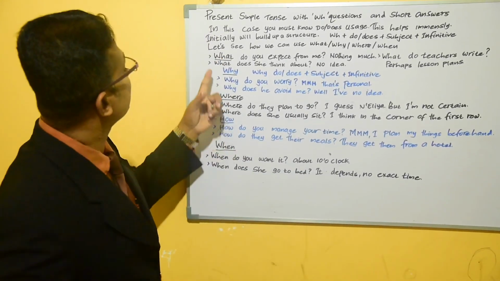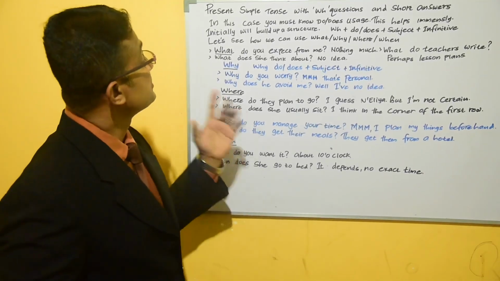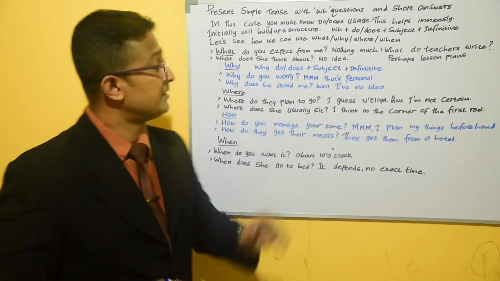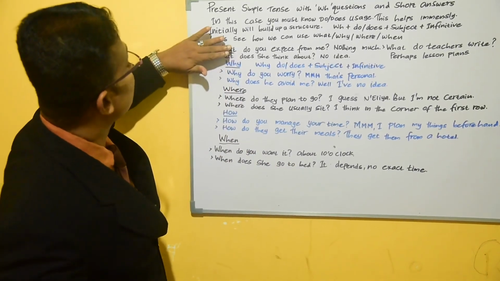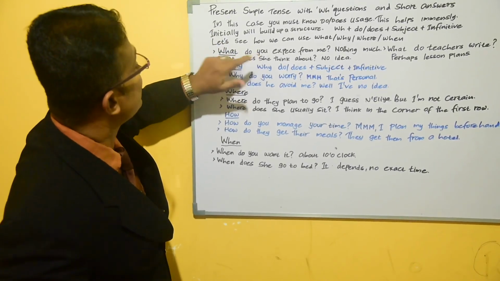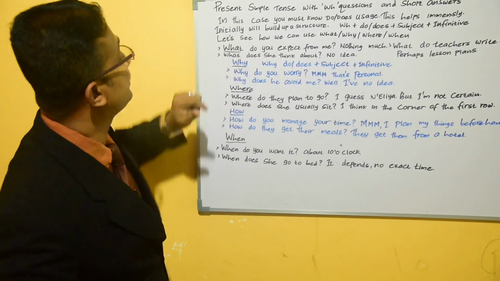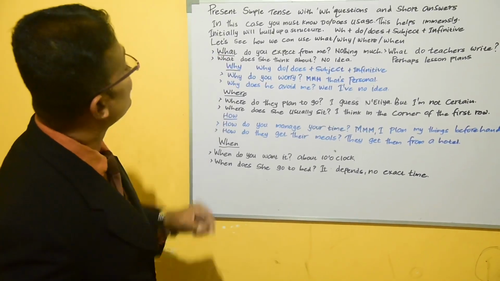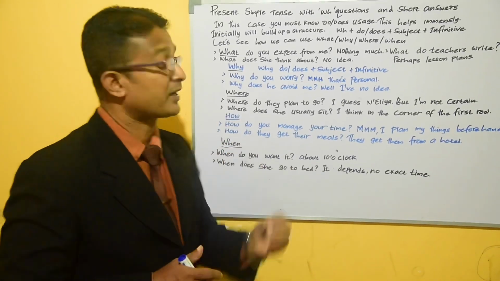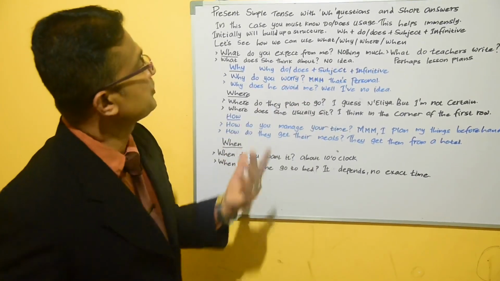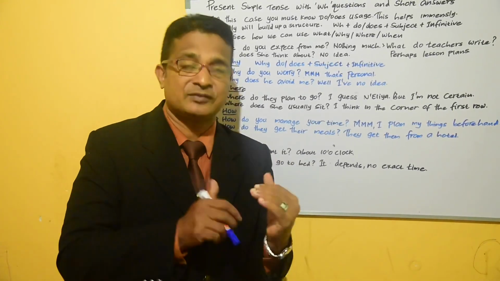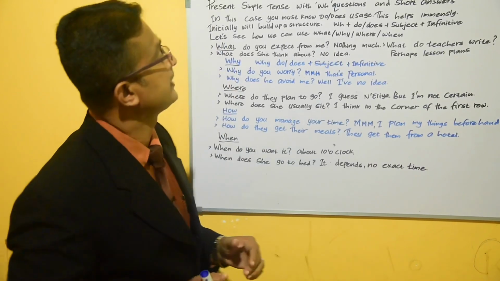Okay, let's begin with what. What do you expect from me? Now, if you leave out what there, it's do you expect from me. With you as the plural subject, we have do there, and then we simply add the WH question right in front to give the sense to the sentence. What do you expect from me? Simply you can say, nothing much. That can be a simple response for that one.